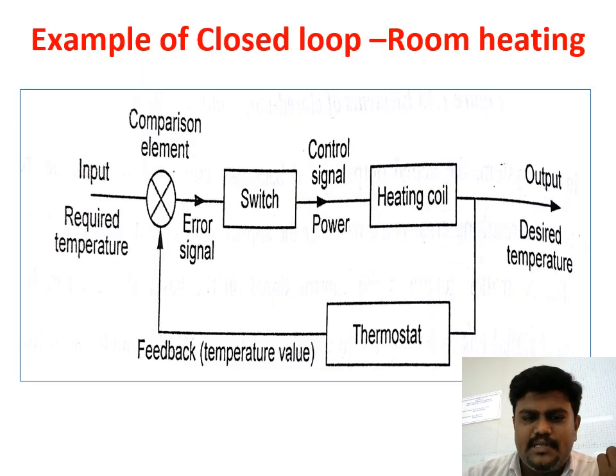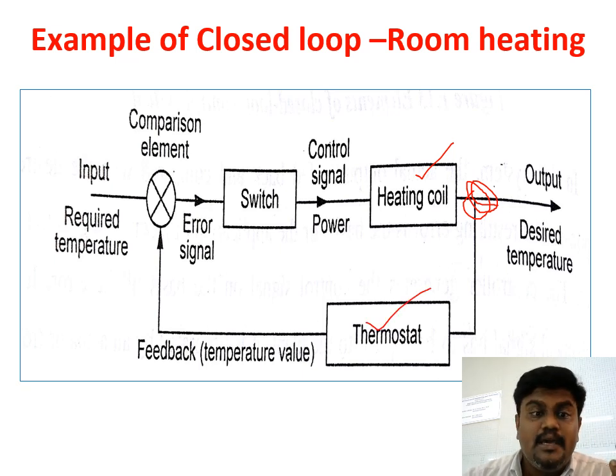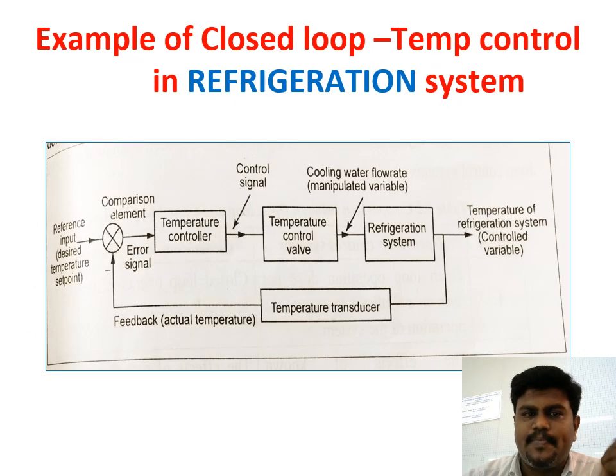Another example, automatic heater coil. You could see when you switch on this one, then power goes in, the heating coil gets heated up, it gives heat, and it checks the closed loop control system sensor. It checks with the help of a thermostat, which is a temperature transducer. It checks the temperature value against the set value so that it compares whether it is lesser or higher than that one. So obviously it changes on its own. This is how the closed loop control system works.